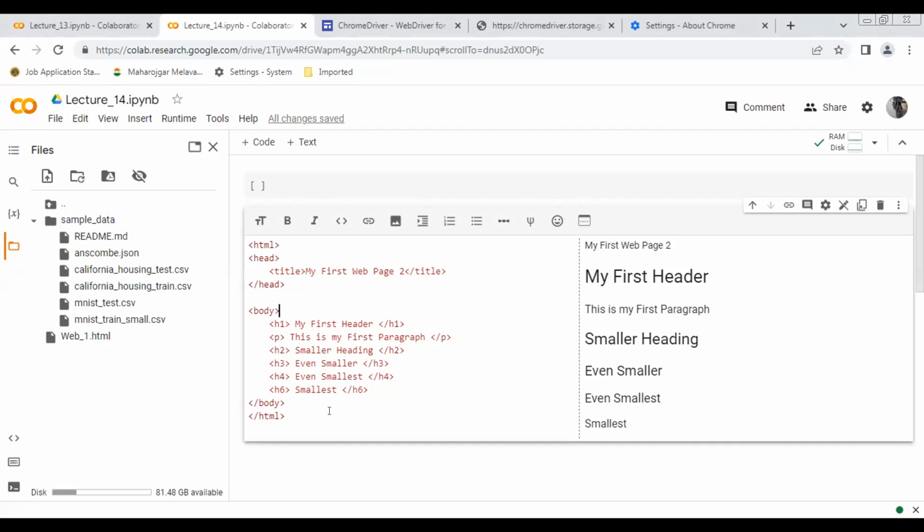Open any text editor, just any text editor. No, not this one. Do you have a text editor like Sublime or anything on your laptop?